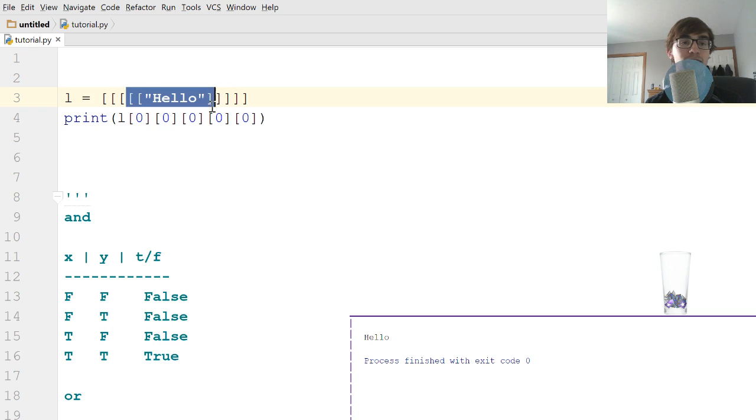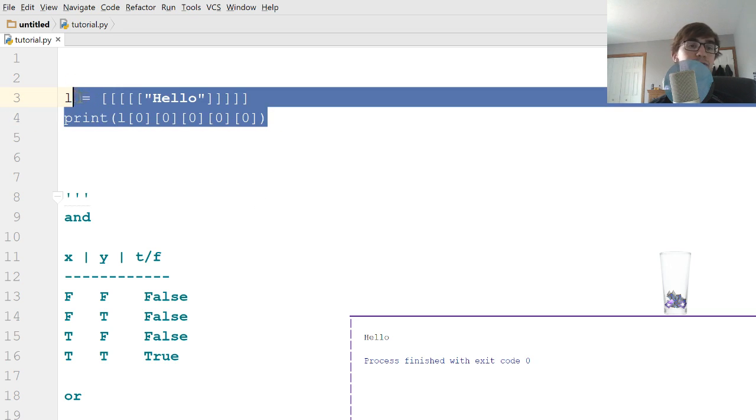Then it's going to pull the first object in that list, which is this list, and then it's going to pull the first object in this list, which is hello. So to the point of can you have multi-dimensional lists, there you go. There's your multi-dimensional list, which is disgusting in every way.